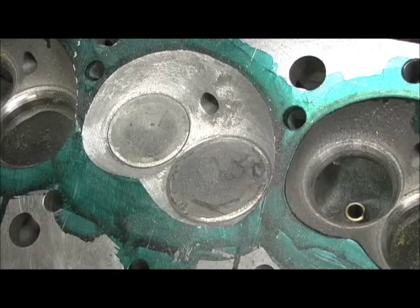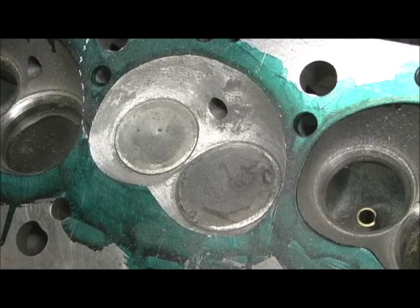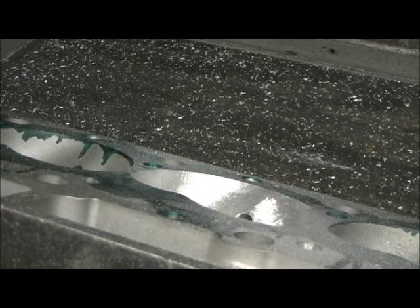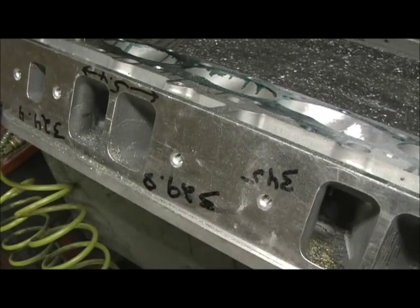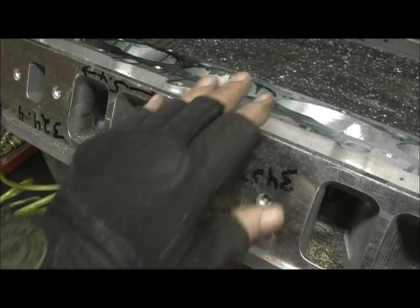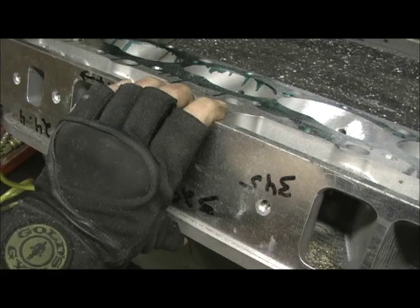All right, so now we're going to stop. The next thing I'm going to do is go ahead and complete all the combustion chambers. In the next area we're fixing to attack, we're going to take the sonic checker and go in there and hit that area of the roof where I went in and lightly blended and pulled that down. I'm going to complete the chambers and get back on this. Plus we're going to finish the trimming on the gasket — got to make a trip into town tomorrow to get a head gasket and wind up a couple of head bolts to bolt that gasket to it, then go in there and clean them up for this deal. All right, that's all for now.